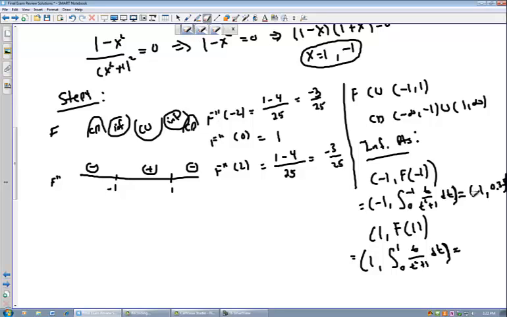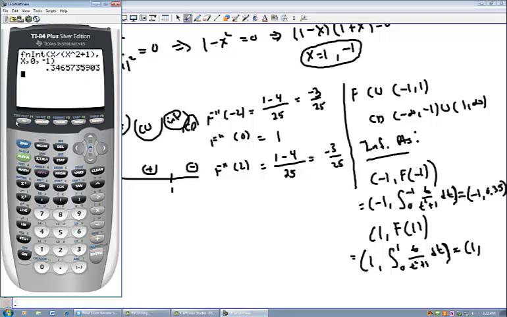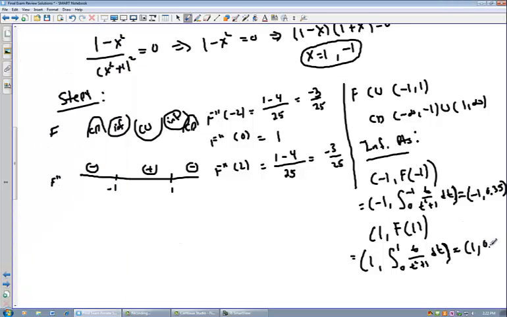And so I get that answer there, and that's off the screen. So let's just do it right here. So -1 comma 0.35. Here we go. And then this one's going to be 1 comma, and I can do this one on my calculator too, and just hit second entry. Since it's the same integrand, all I have to do is change this limit. So this limit went to 1. Then hit enter, and you get out the same answer. So 1 comma 0.35. And so those are my inflection points.